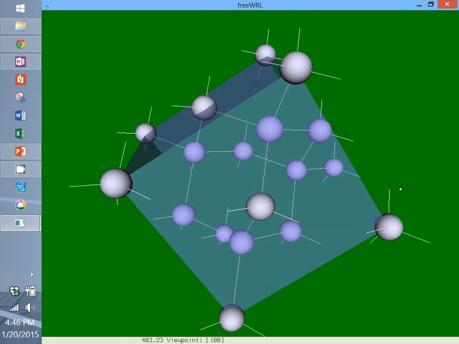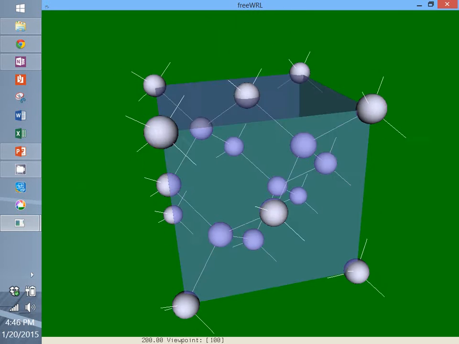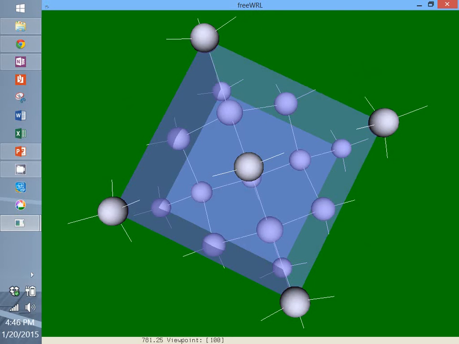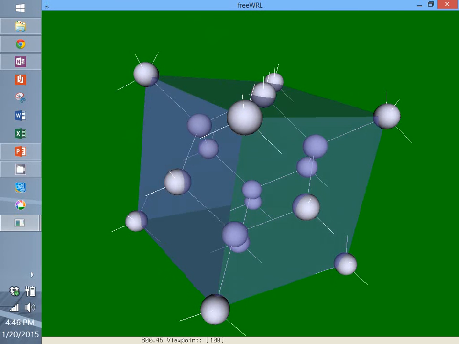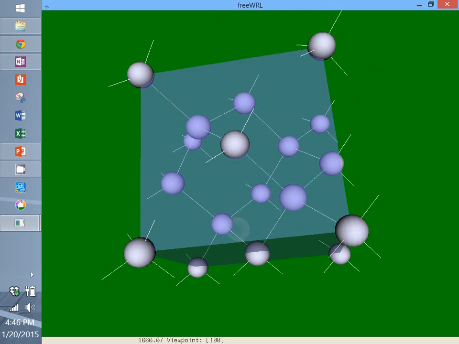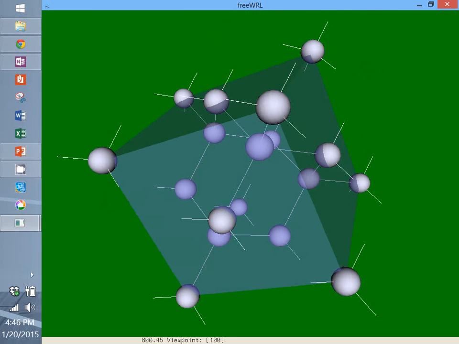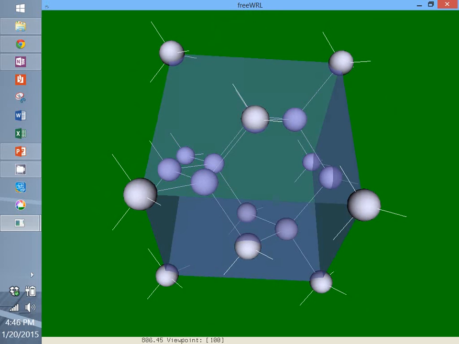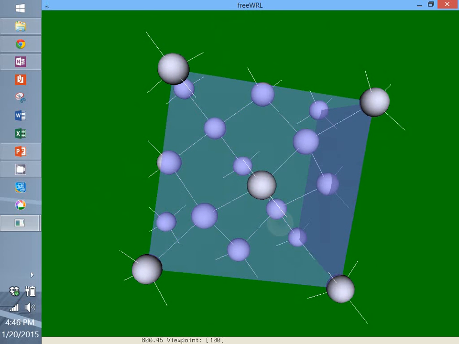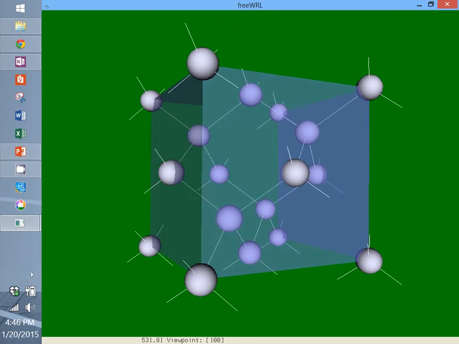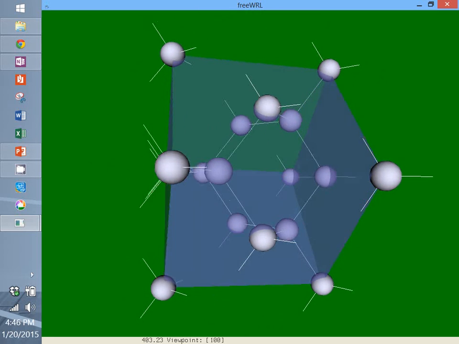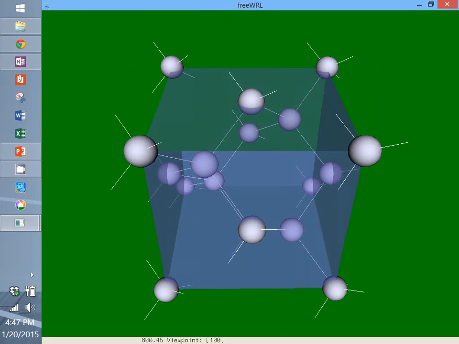So if we look here, for example, you notice that each silicon atom has four other silicon atoms around it. And as a whole, you have this unit cell, which has, we can count up how many atoms there are. We'll do that in just a second. And this is what the unit cell looks like. So since we have this open, let's do this right now. The way that you can remember it, this is the point I was getting to a second ago. The way that you can remember what a diamond lattice looks like is, first of all, you can jot this down. You start off with a face-centered cubic lattice.